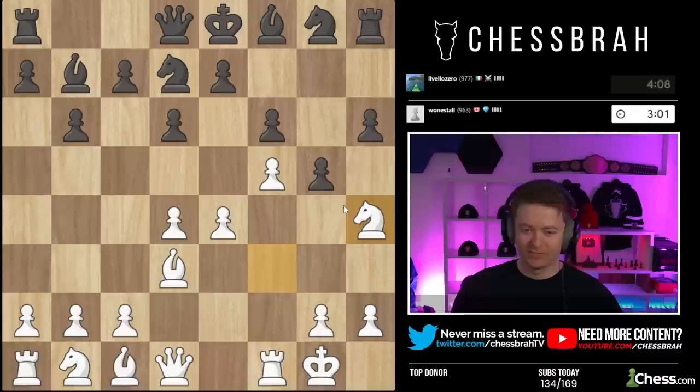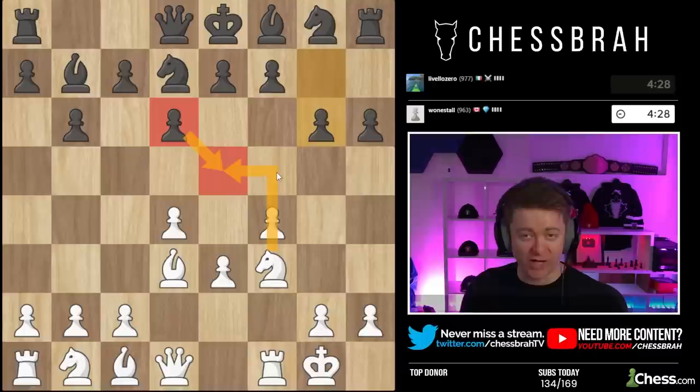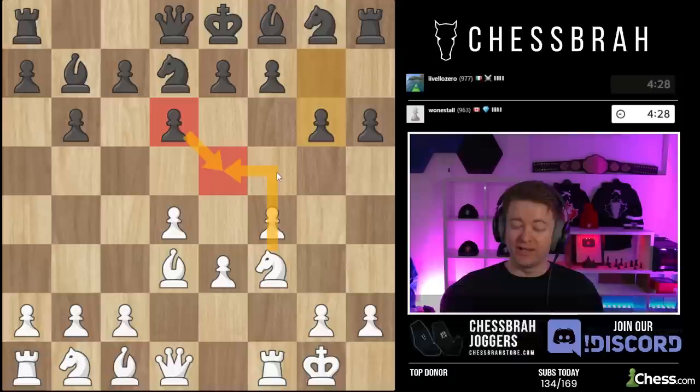So I think we learned something today. If your opponent does not let you play knight e5, they will lose in 11 moves by checkmate. We have one game as reference, but currently that correlation is absolutely true. And until we have more information, that's what I'm going with.